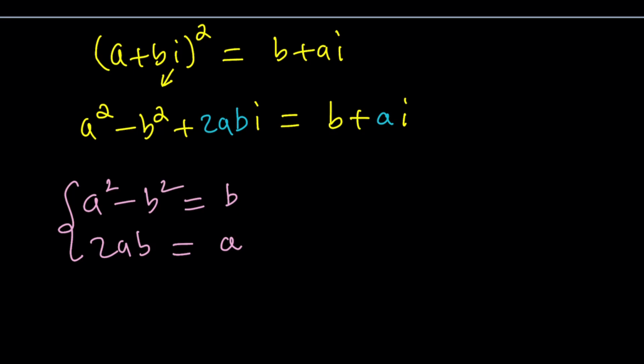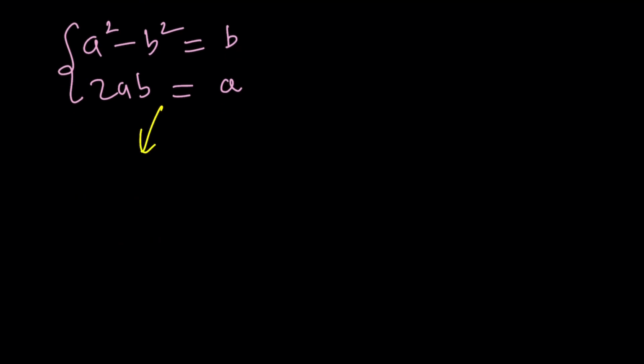All right, let's go ahead and solve it. Since the second equation looks simpler, I'll start with that. By the way, don't do this: if you have an equation, don't divide both sides by a variable. You can divide by a number, but not a variable, because you're going to be losing some solutions. So don't do it. Instead, put everything on the same side. 2ab minus a equals 0, and then factor out the a: a(2b minus 1) equals 0.